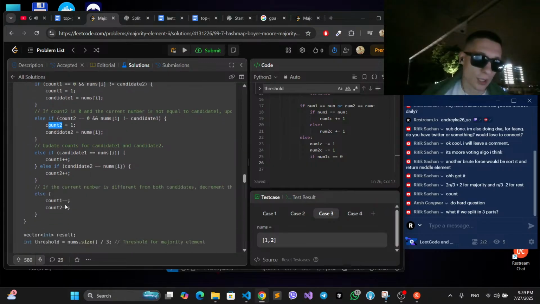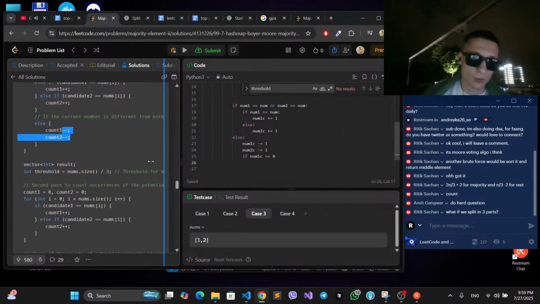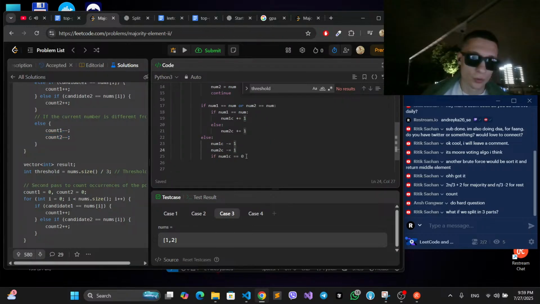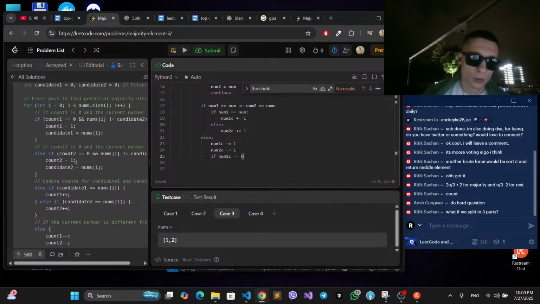Adding the counts, removing both of them. This is kind of what we are doing, no?